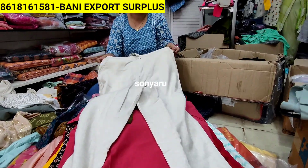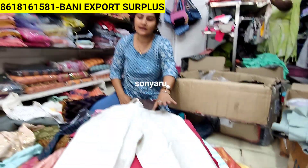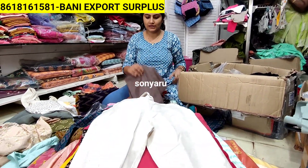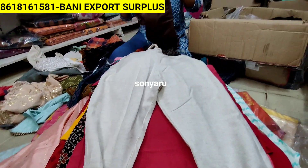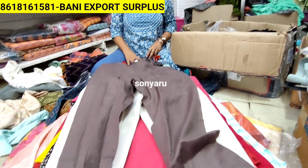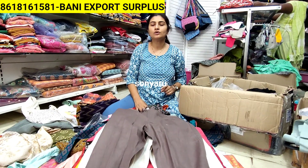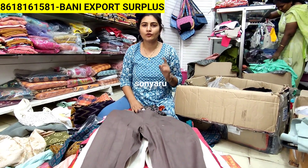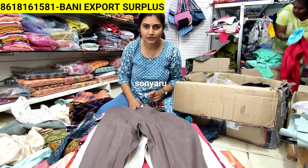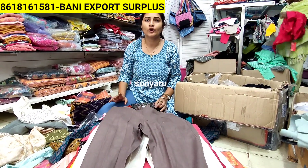We have almost 7 to 8 plain colors available which can go with your kurta - in cotton, 7 to 8 colors. It will be more stretchable, and XL and XXL sizes are available. Sizes are available from 36 to 48. We have increased one more size this time - from 46, it is now available in 48 size also. So if you are fitting into a XXXL kurta and want a straight pant in handloom style, you can buy a 48 size.